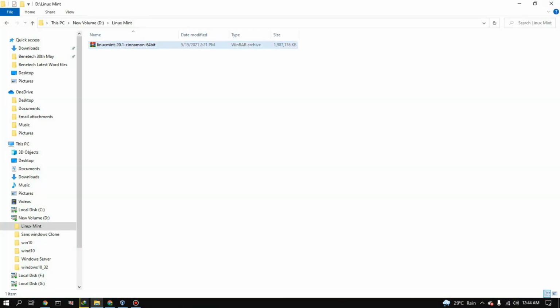From the download page, I have moved the ISO file from my download folder to a folder on local disk D. Since my local disk D drive is empty, I'm going to use my D drive. You can do as you choose.